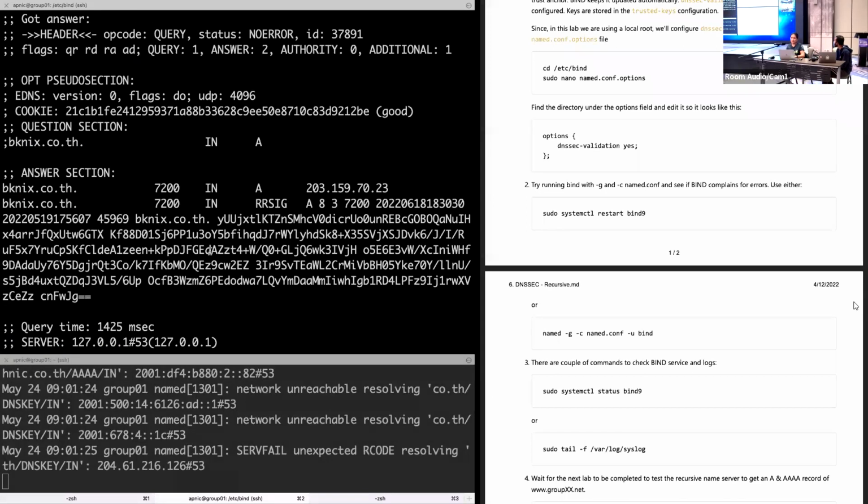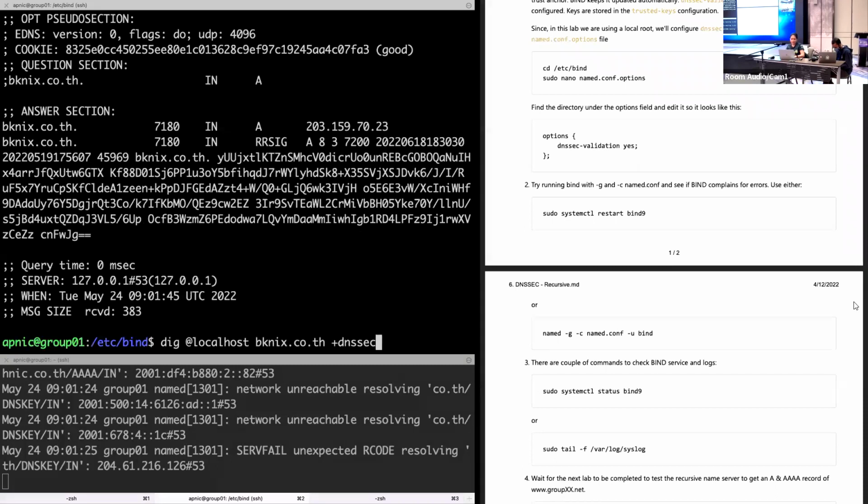So yes, if it's set to auto, that is when it will use the root server as the default trust anchor, and you have the complete validation, the chain. If you remember the discussion about the chain of trust, it needs to be able to get that validation all the way to the top of the trust anchor, which is the root, for that to be authenticated. So that's when you have the AD bit.